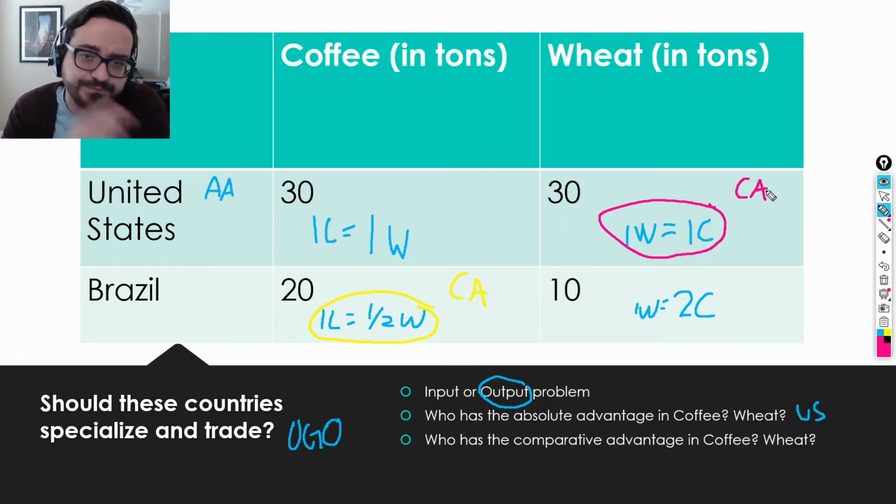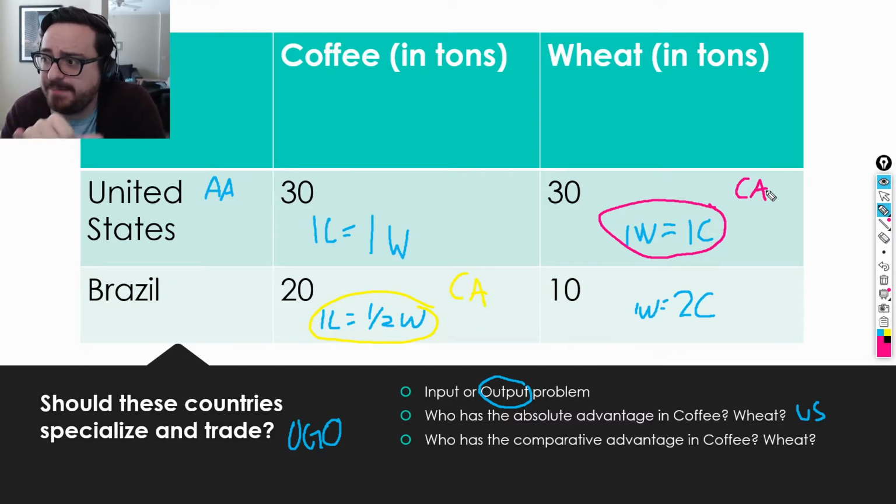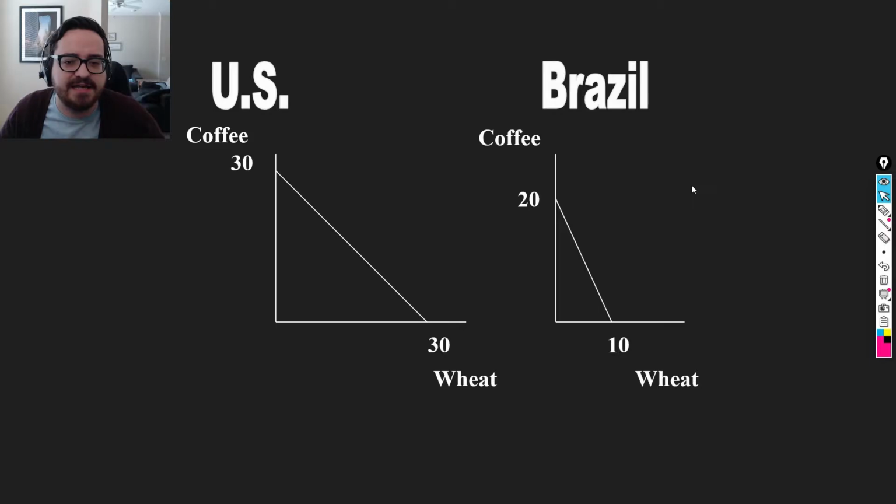Cool. Now, let's remember these combinations: the United States has the comparative advantage in wheat and Brazil has the comparative advantage in coffee, because the idea for specialization in trade is that countries should specialize in what they have a comparative advantage in. So in order for me to see if they should specialize in trade, I have to know what they would specialize in to test it. So if I'm testing it, it would be America making wheat and Brazil making coffee. Stay on board. All right, so closing out of that example.